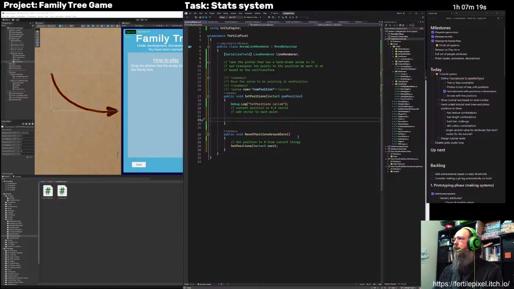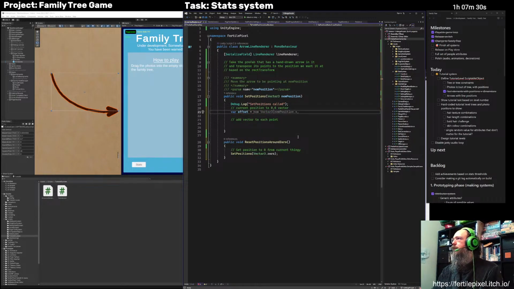So first of all, what is the offset? Well, just think for a second. If we are here and all the points are here, that is the vector. We want this vector to move the points, so it's going to be the opposite. Transform is a rect transform. We want the negative of that. Can you do that?